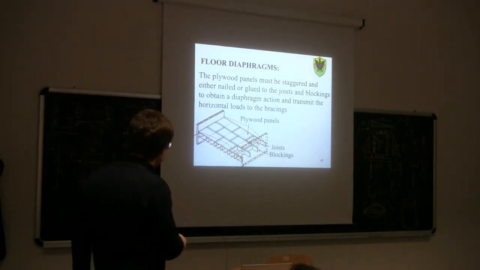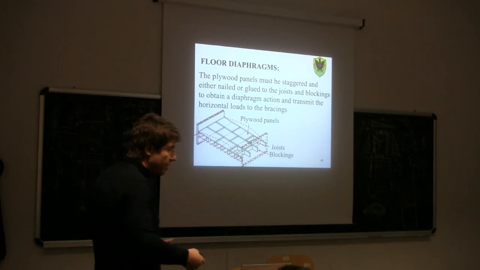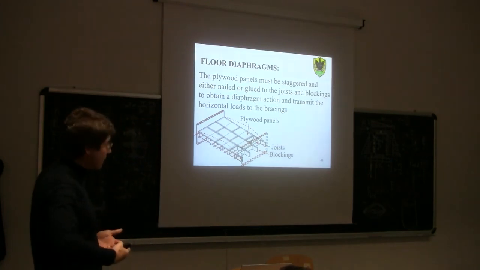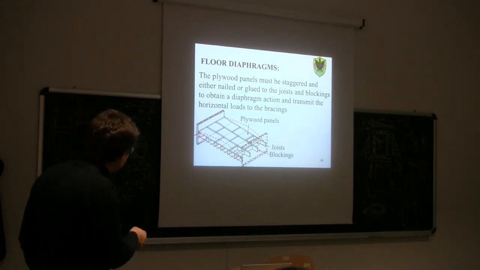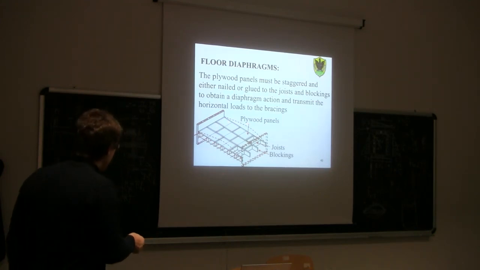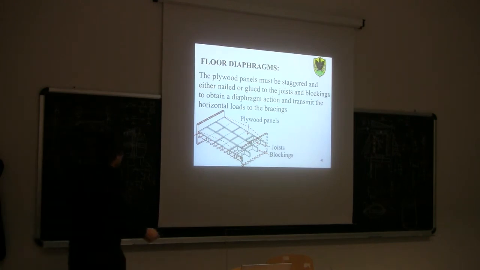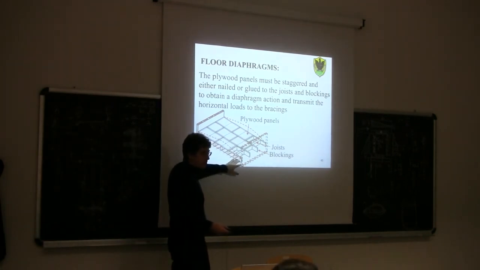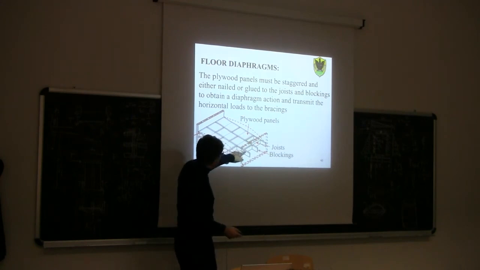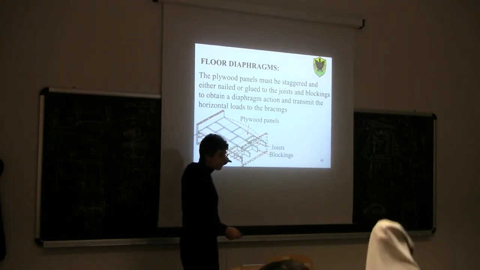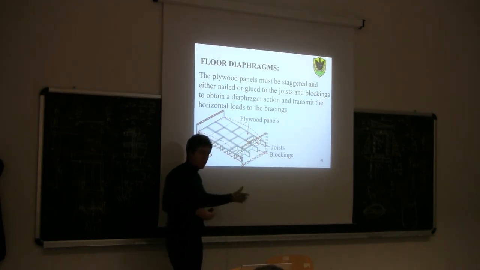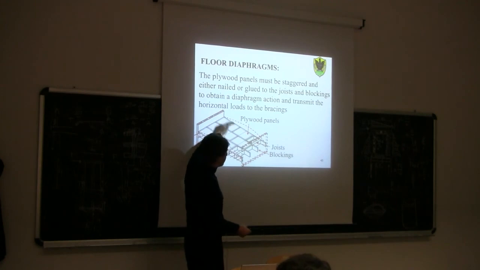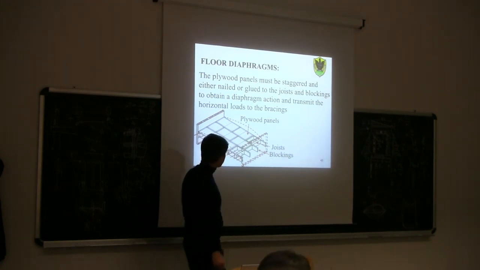So how does it work? You see here that the floor itself works as a deep beam loaded in plane. So for this reason you see that there will be a deflection. So this horizontal load will have to be able to be transferred directly to the two bracing systems. So in this way, in some way, this one is like a beam simply supported with two bracing and loaded with a uniformly distributed load.